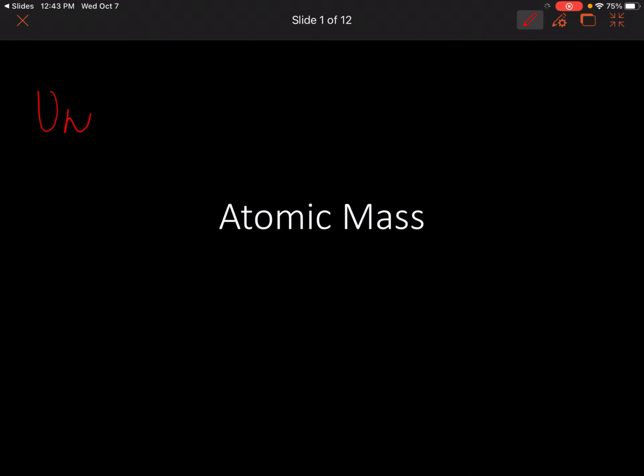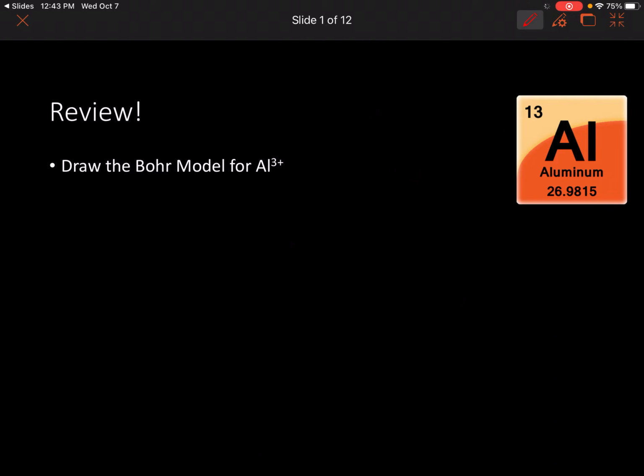So this is going to be unit 2, which is called chemical reactions. And this is going to be lesson 2.1 for you. So just follow along, get the notes, and then you can do the assignment at the end. We're just going to do a quick little review here.